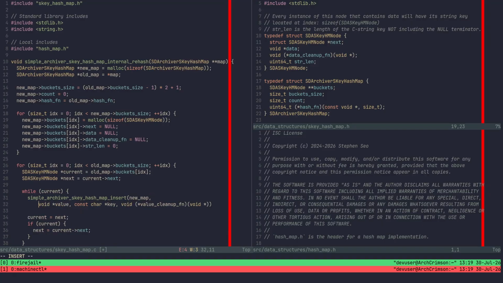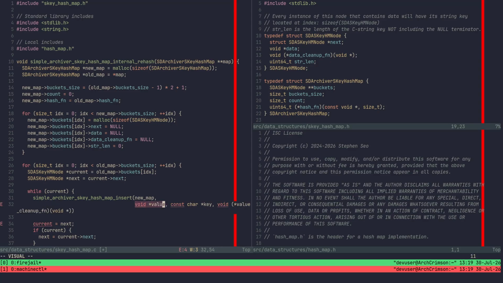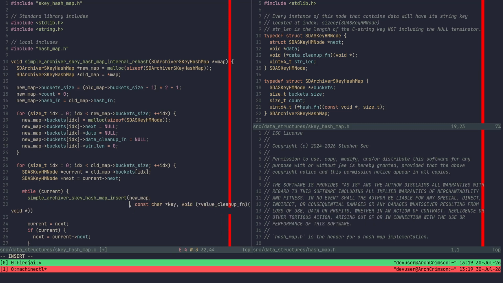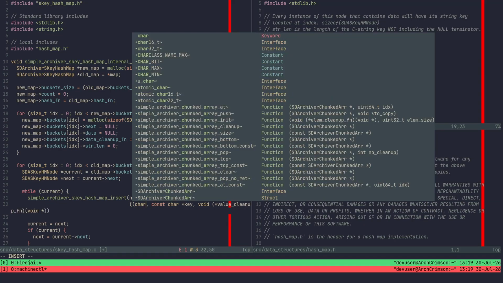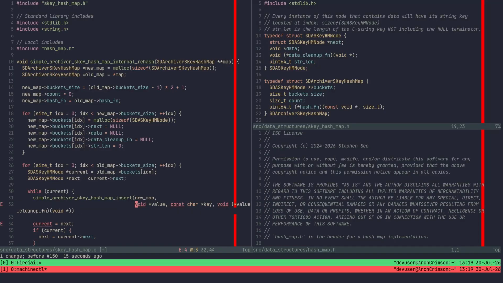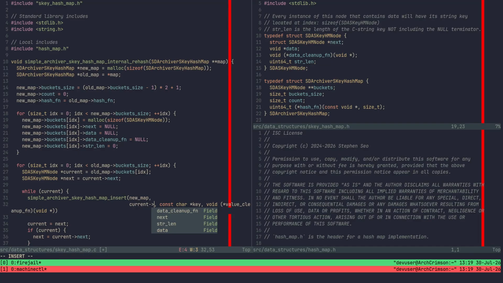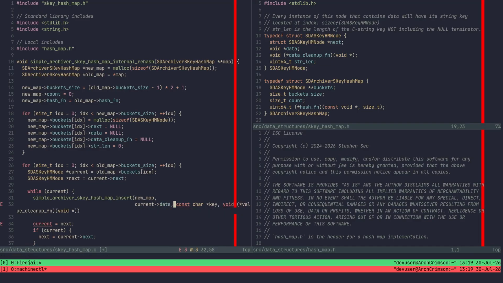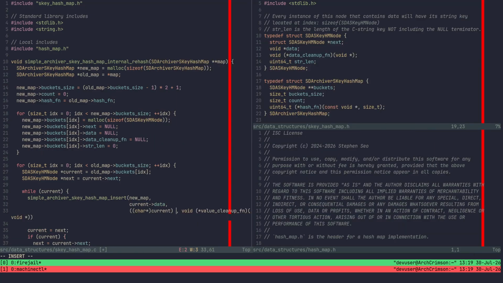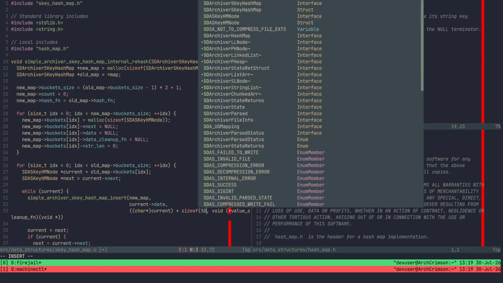So rehashing is necessary for hash maps because you start with a known number of buckets to hold items in, and eventually you run out of room to the point where you may be overburdened with too many items in a bucket, even if you've balanced it well with a good hash function. The fix is to make a new map with more buckets, and then put all the buckets' data from the old map into the new map, and then replace the old map with the new map. That's basically what this rehash function is doing.